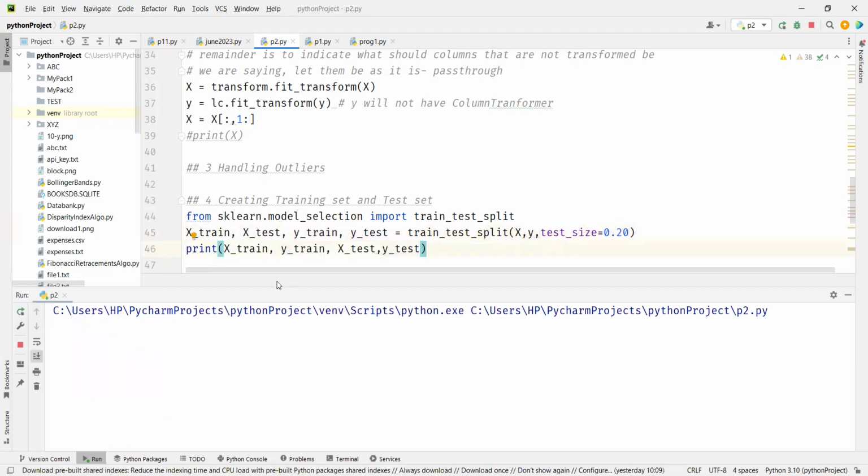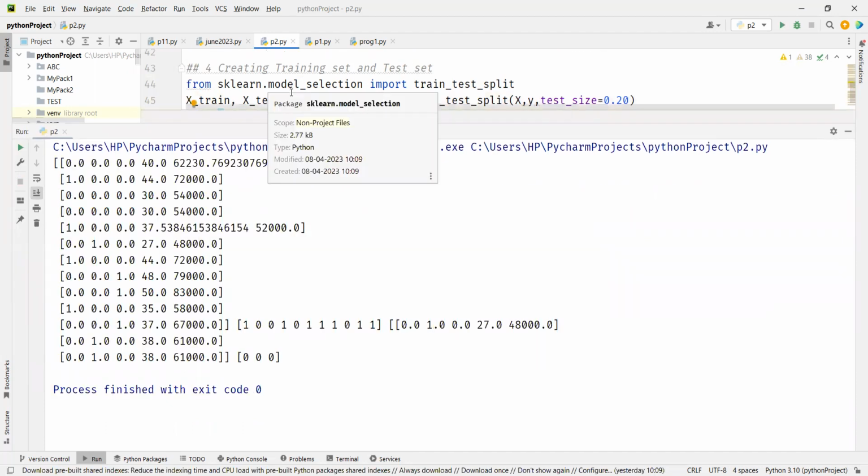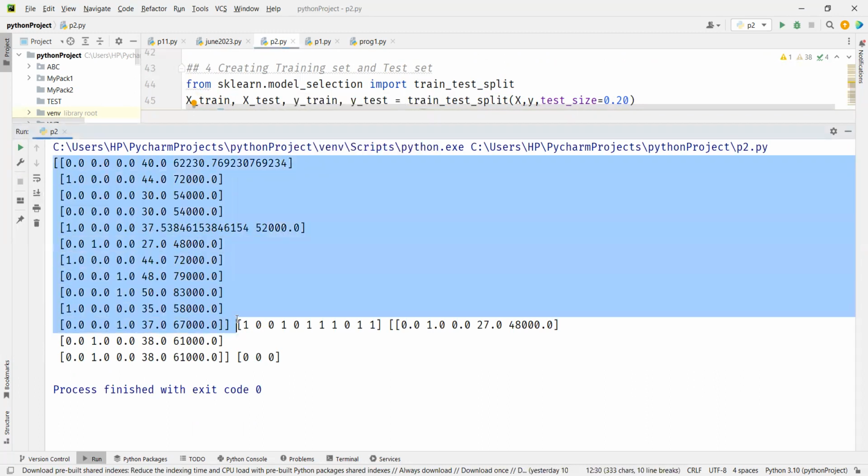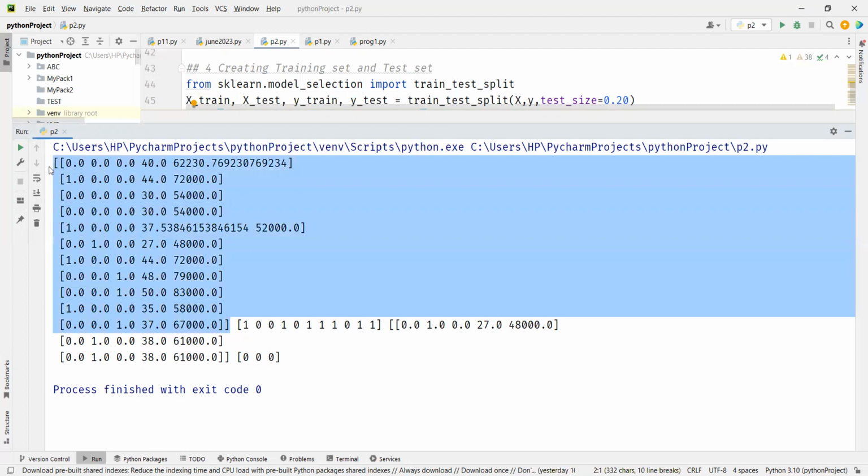Now you see, these are your X train, followed by, yes, this is where the bracket ends, correct?